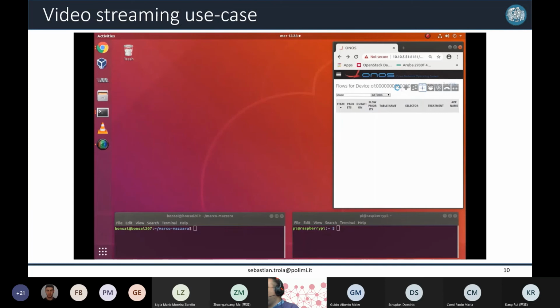In this video, we show the screen recording of a host having, at the bottom of the screen, two terminal sessions: the remote video server on the left and an Open vSwitch Raspberry connected to the two tunnels on the right. The top right window shows the OpenFlow rules installed by our ONOS application on the Raspberry.